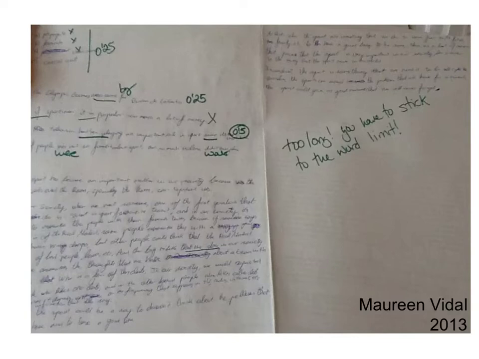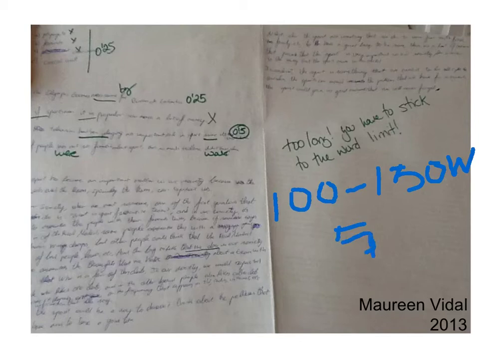What happened in this exercise 5, in this composition, is first of all, the handwriting is impossible to read, absolutely impossible, full of mistakes, and it is way too long. You have to stick to the word limit. If the exercise says that you have to write 100 to 150 words, you've got to stick to the word limit. They're already giving you a margin of 50 words. So please remember, stick to the word limit.